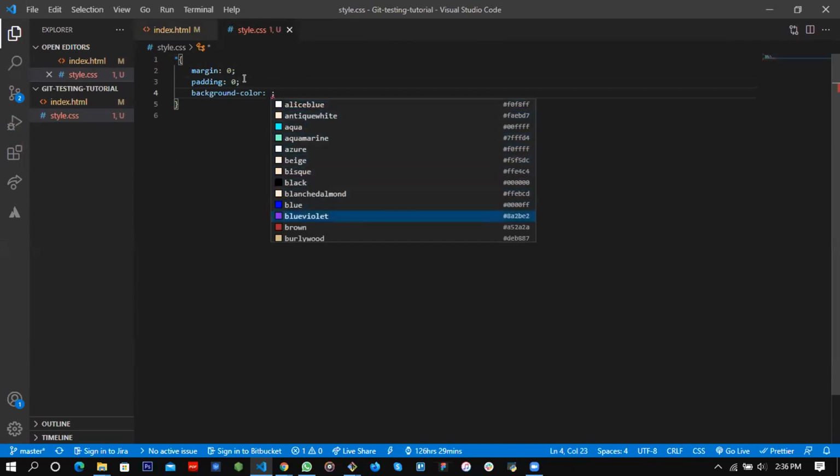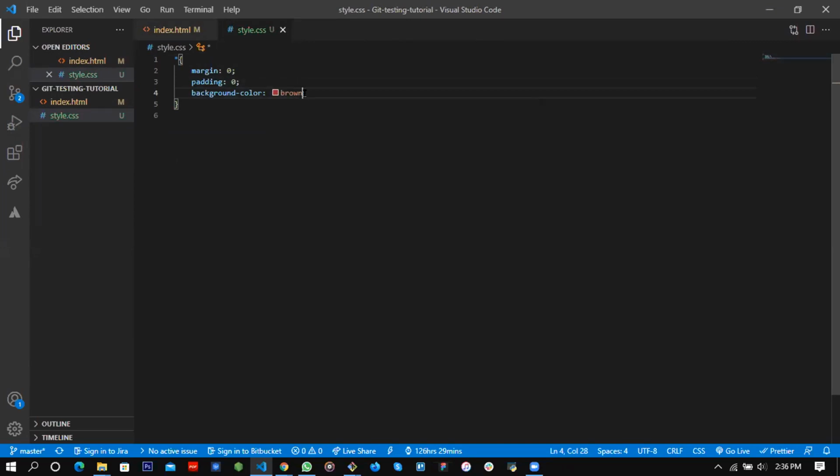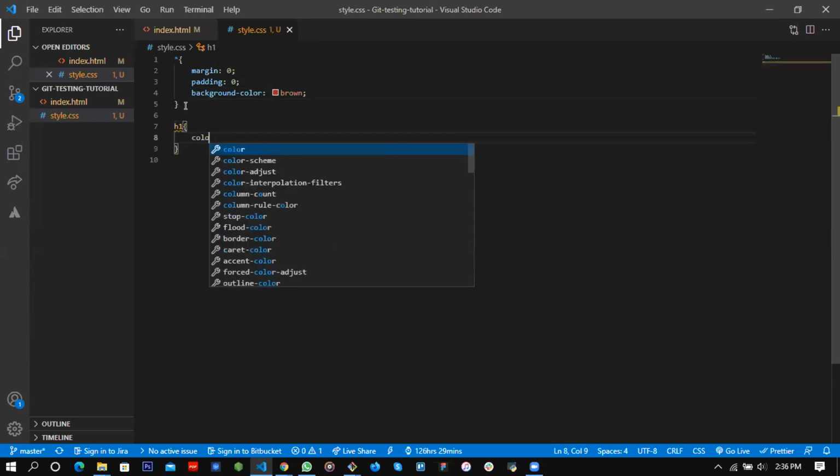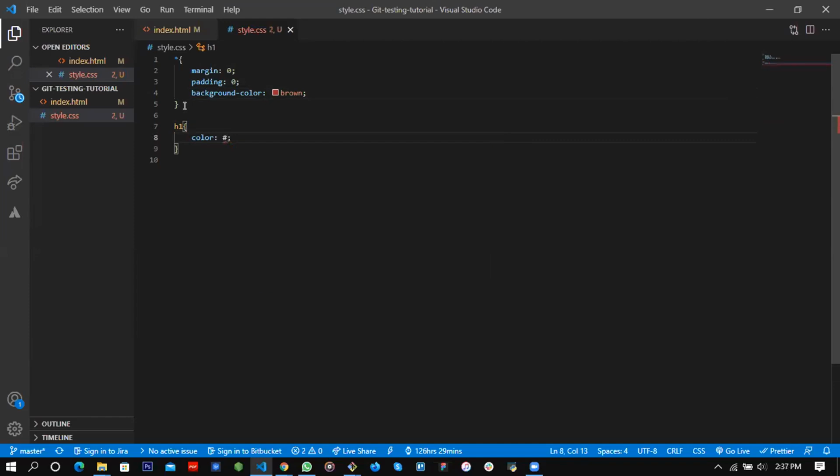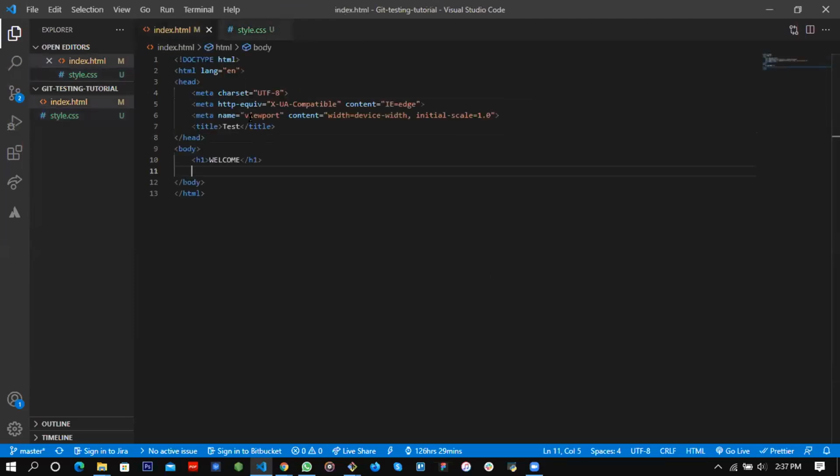Or let me make it brown, background color brown. Then the H1 that I have there, let me change the H1 color to white. You need to save your code if you are not using autosave. Because I use autosave, that's how it works.